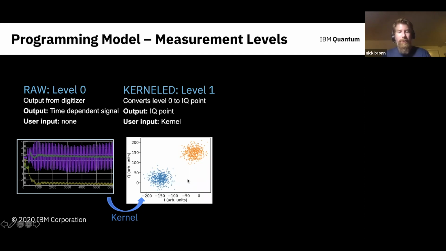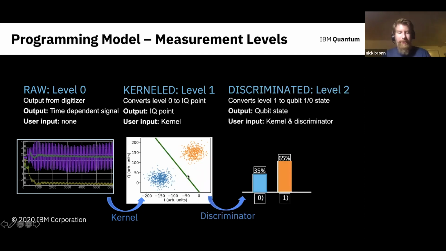And then what you would typically do is discriminate those, and we have linear discriminant analyzers that will figure out the best way of telling the ones from zeros. But there's a lot of different ways you can do this using different kernel methods. You can try and come up with different ways of classifying your information.